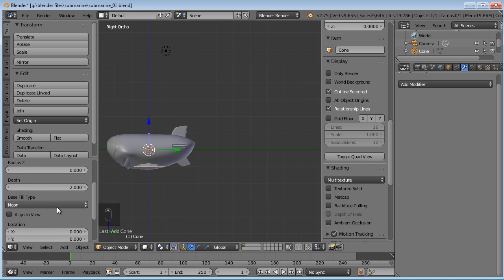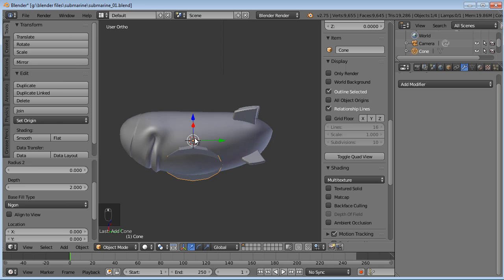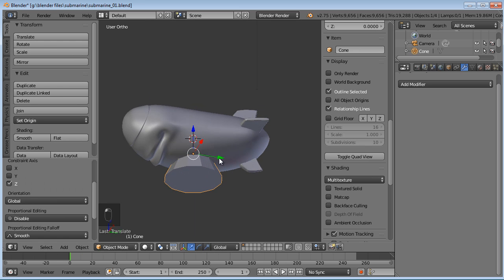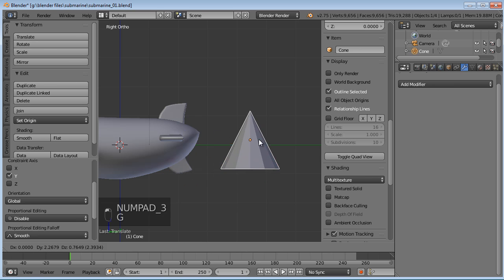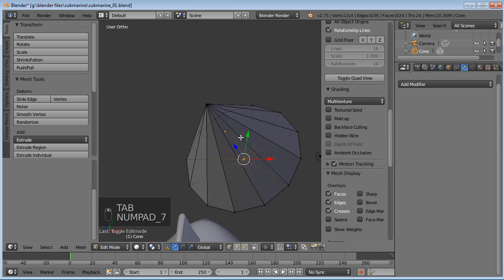The base of it right now is filled with what's called an n-gon. An n-gon is basically a polygon that can have, I guess, an infinite number of edges. Whereas for animation purposes, you really want each polygon to be four-sided. So what I want to do is make that a triangle fan, and it'll give you triangles, which are three-sided, obviously, but that's better than the n-gon, because when it starts mapping it out for rendering purposes, it kind of turns it into a triangle fan. Anyway, let's turn it into that, so we can actually work with it here.